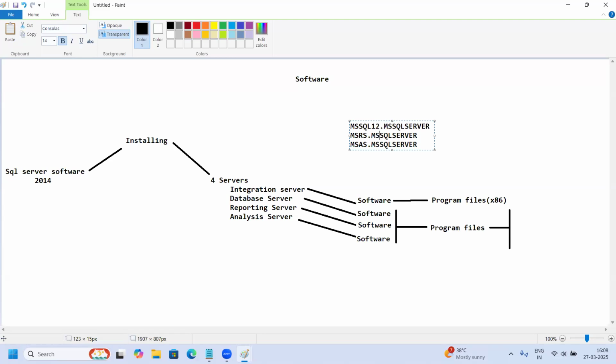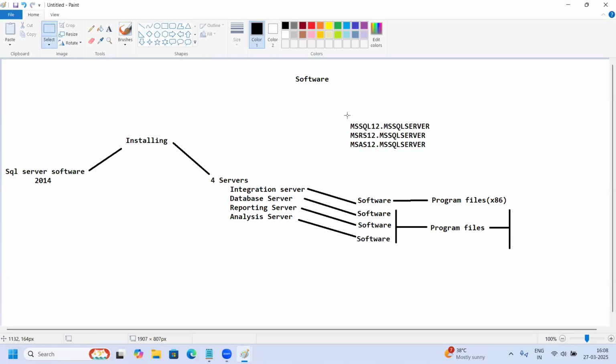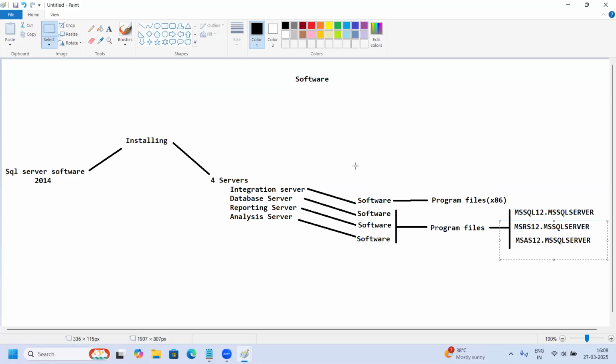Version number also I'll give, 12, 12, 12. Yes, these are the folders. In this folder, database server software is available. In this folder, reporting server software is available. In this folder, analysis software is available.